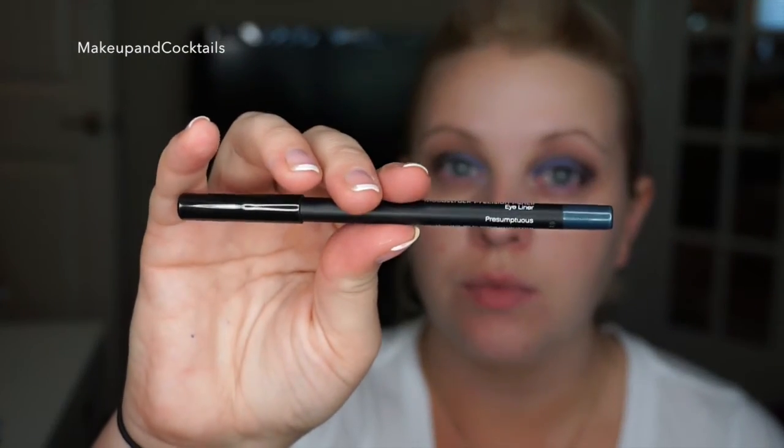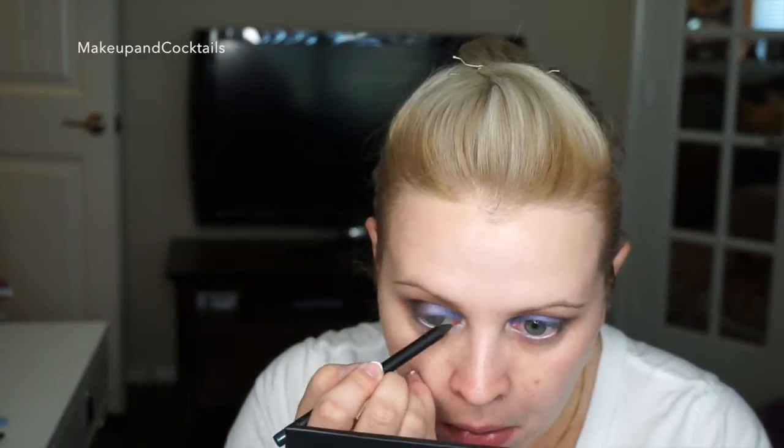Then with a black liner, this is the one in Perfect, I'm going to do my waterline in the top part only, and then the bottom waterline I'm going to use Presumptuous. It's a blue color, so it kind of adds that extra bluish. And then I'm going to mix my foundations.